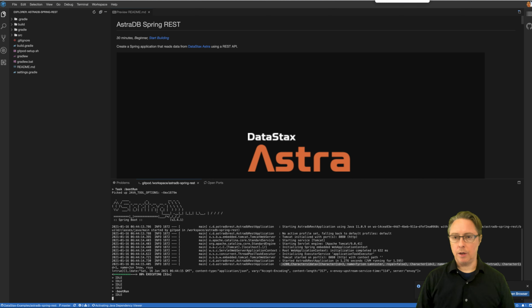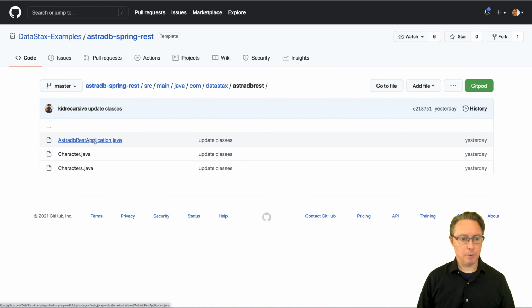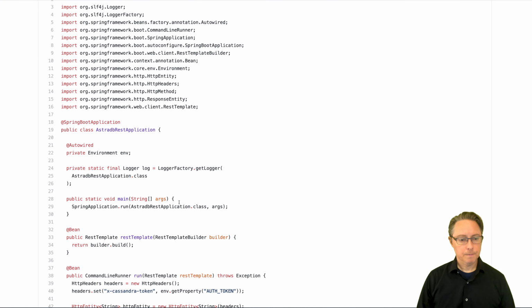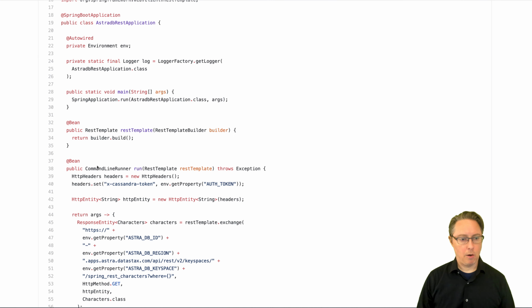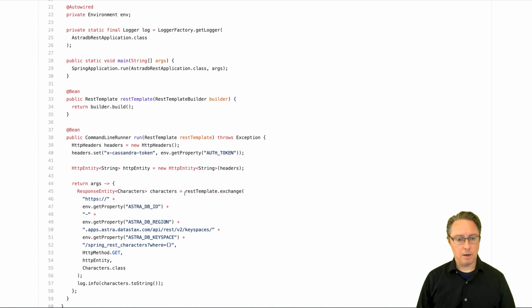So what we'll do is a quick code review and look at the Astra DB REST Spring Boot application. Basically, the interesting part here is that it's using the RestTemplate.exchange method, which is a slightly lower level method than the normal annotated Spring methods.